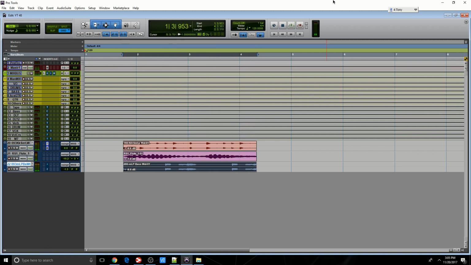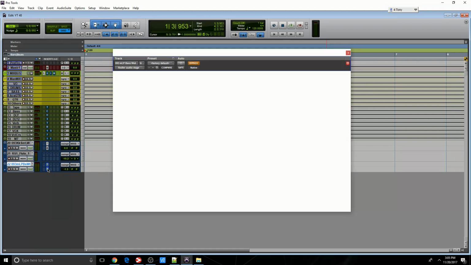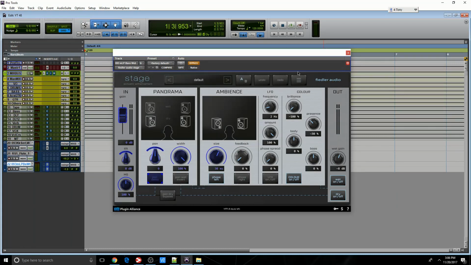Like I said, nothing special. I have a couple of plugins in the track, nothing important. The main thing that we're going to be focusing on is this plugin here. Some of you guys already know how I do these reviews, or whatever you want to call them. I like to push the plugins to the max. When you're doing a review, you want to hear exactly what these plugins are doing. So before I play the same audio that I played before with the plugin enabled, let's talk about the options.